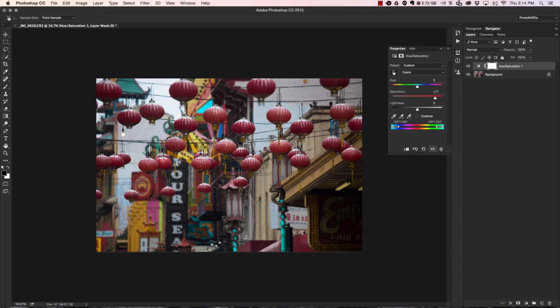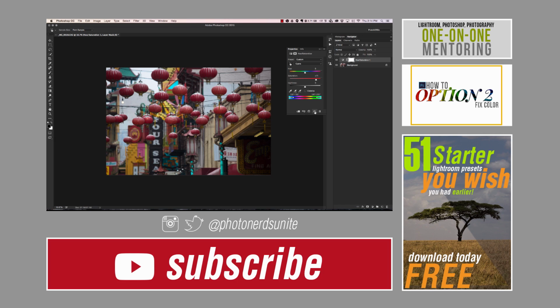So now if I want to see a quick before and after of what that looks like, I just click on the little eyeball here. So there's a before and there's an after, and I was able to target just the yellows and just the greens in this photograph, leaving all the reds and all the other colors alone. So this is just one way of picking color. What about the other 4 options that I have? Well, in order to find out, you'll have to head over and check out the next video.